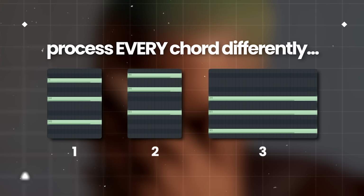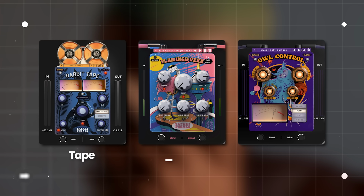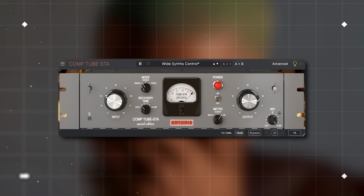Essentially, each chord is processed differently and then glued back together. This is what gives Nights a disjointed feeling. To achieve that ourselves, we need an effects chain, so I added some tape, room reverb, heavy compression, and bounced it to audio. From there, you want to repeat this process for the amount of chords you have. Finally, chop up the progressions, piece them together, and glue them with a compressor.